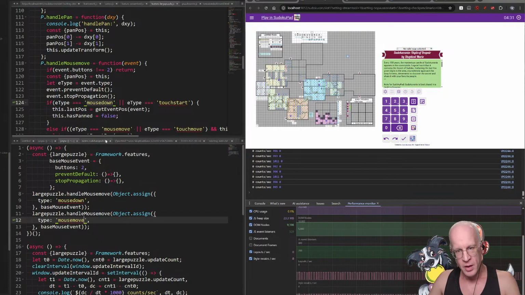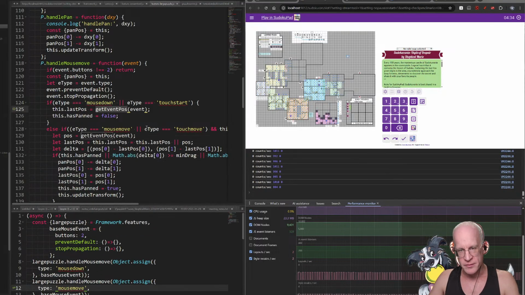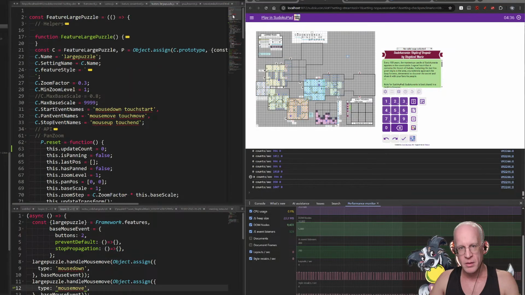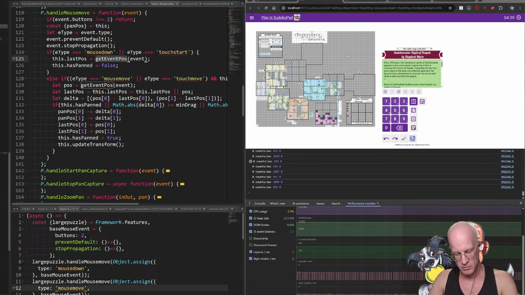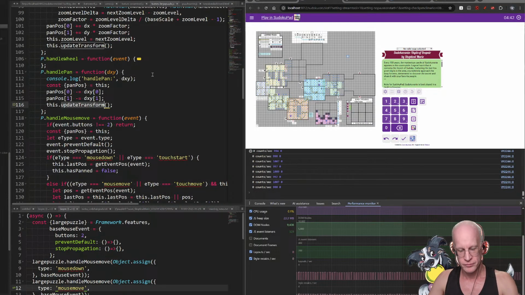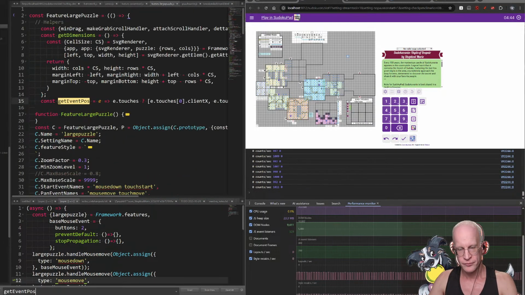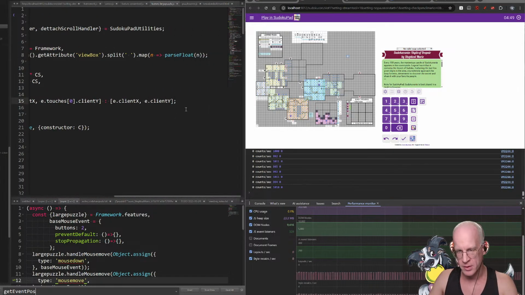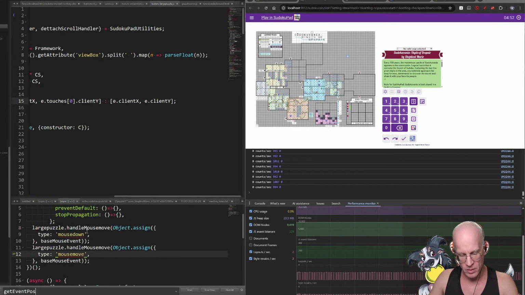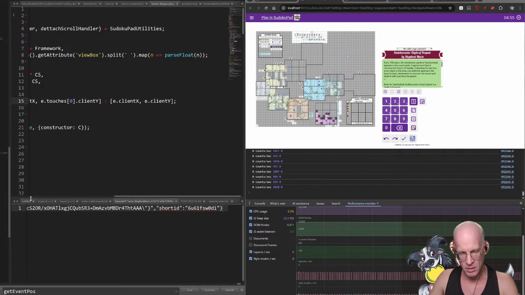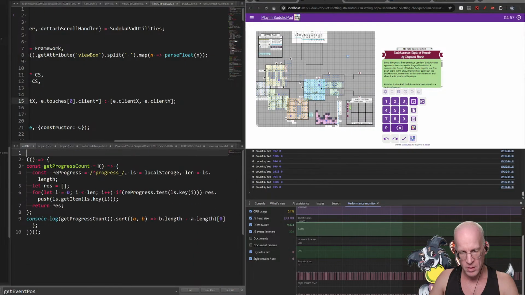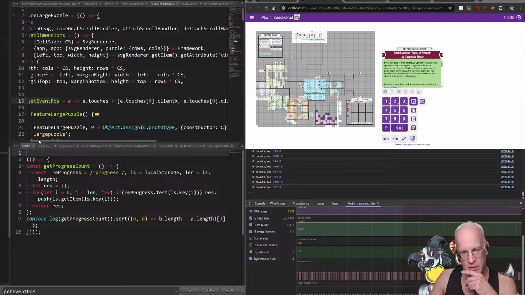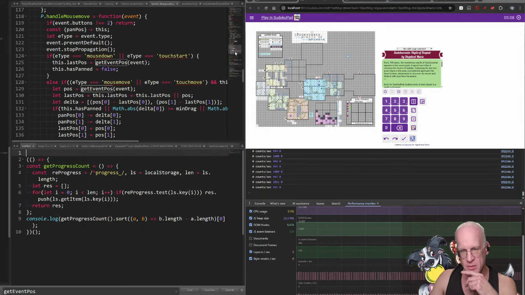Right. Now, the get event position function. Where is it? So if event touches, so I was trying to make it already work with touch, but you know, it's not. The thing is, if I do it, I can just put 0, 0 in there, I think.